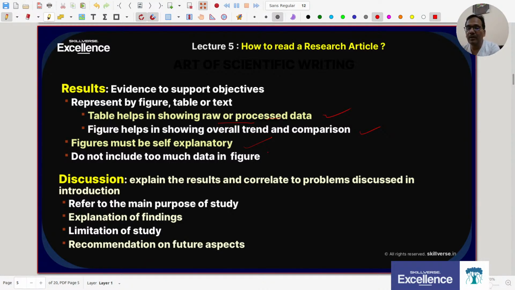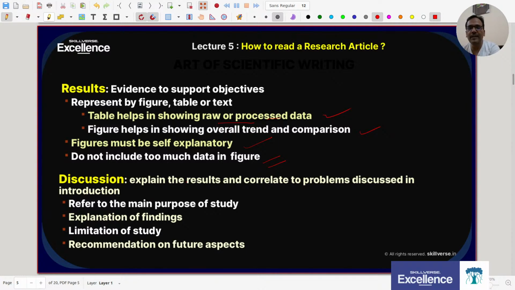During the writing process of any paper, figures and tables have a very important contribution. So we have to be careful and not include too much data in a figure. If a figure is complex enough and very difficult to understand, then it is not good. And then discussion. Sometimes result and discussion are a single component of a paper, but several times in good journals they are separate, and this is informative.